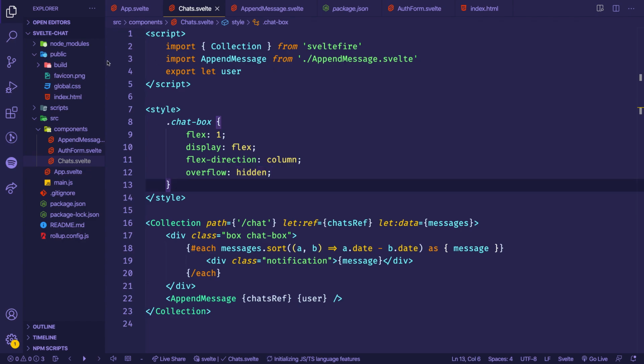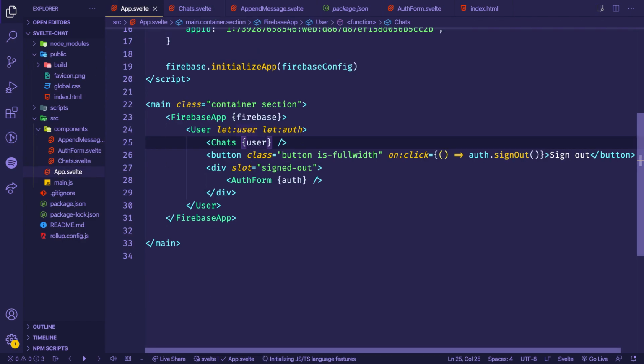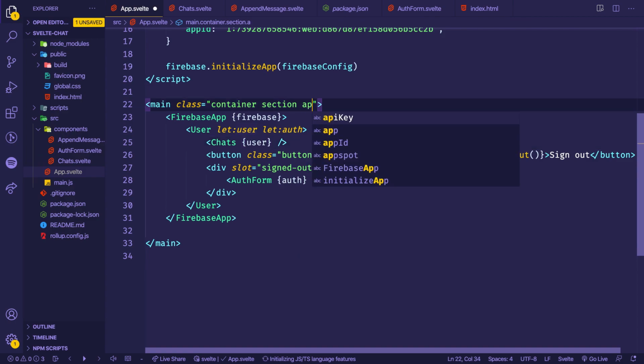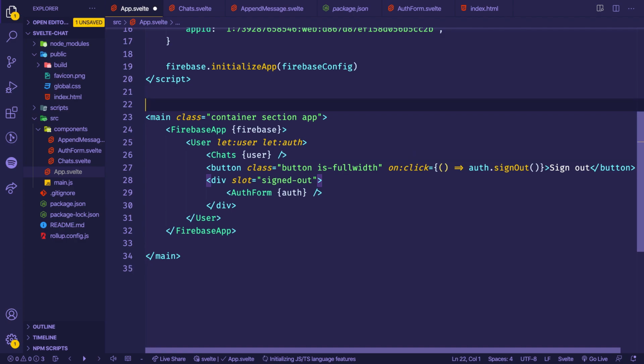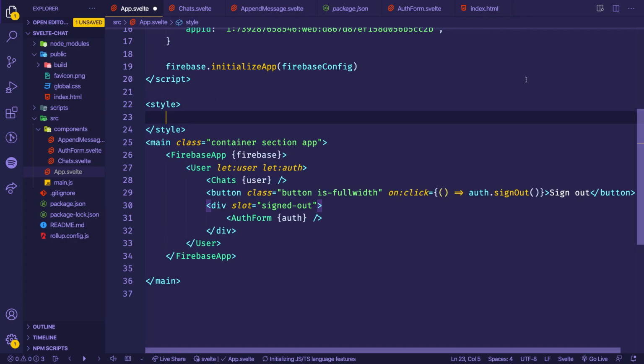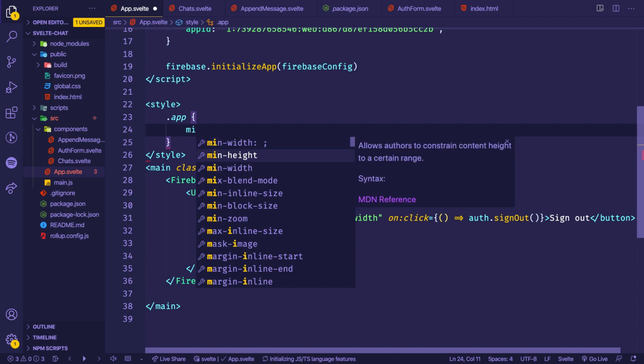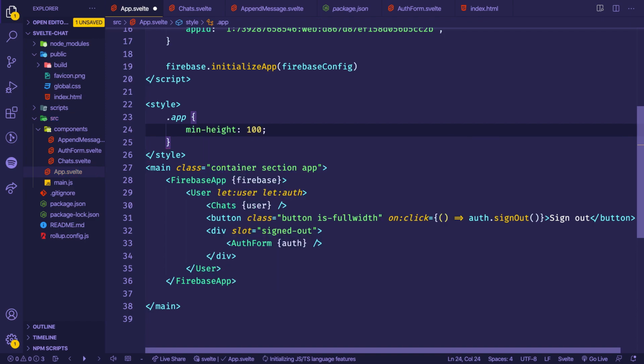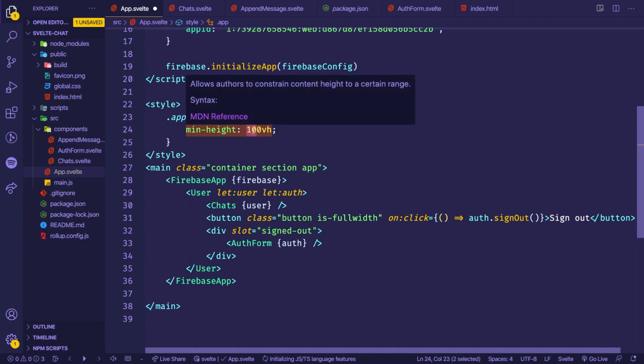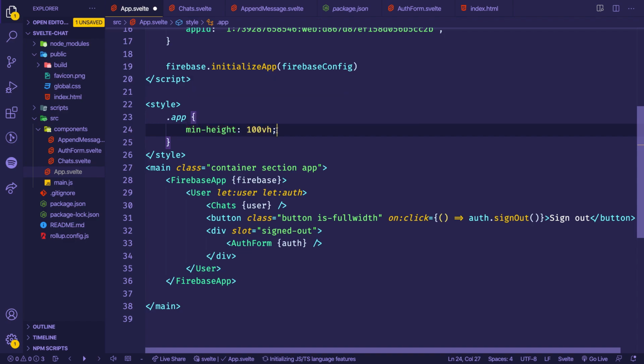I added those styles because I also want to add a style here. So I am in the App.svelte component, and here I am also going to have some styles. For the app class I'm going to have a min height of 100vh. This is going to give it, depending on the viewport, all the height that the viewport has.